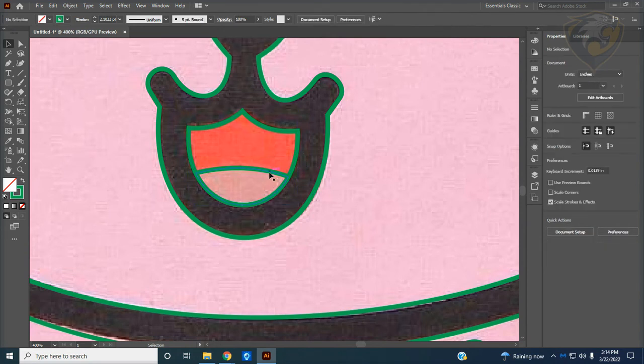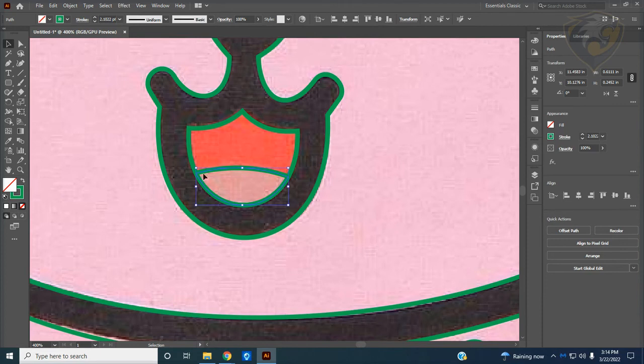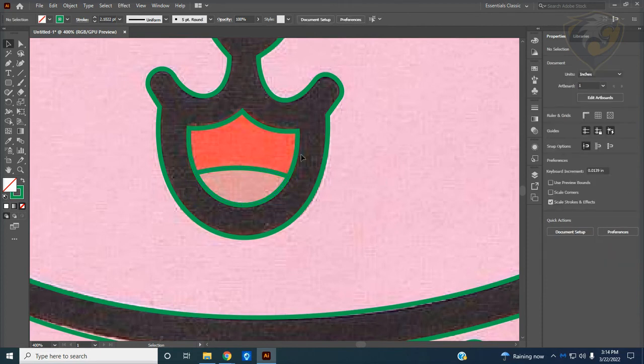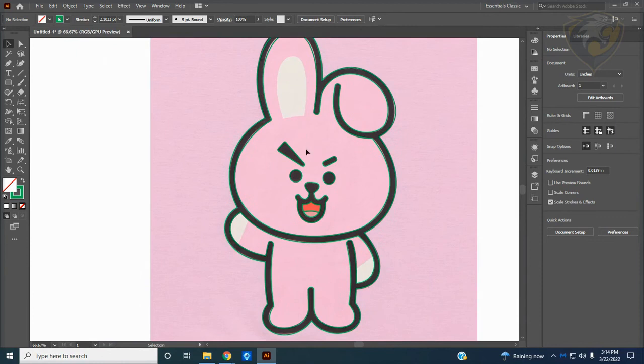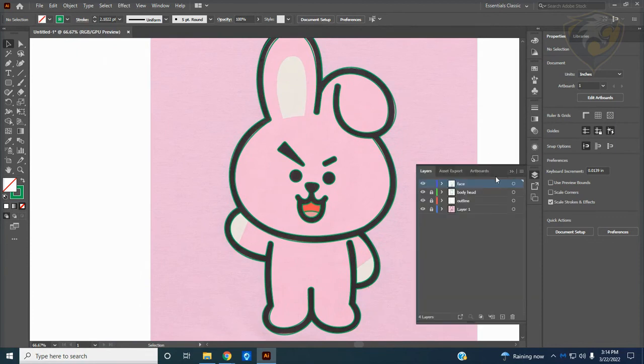All right, so you want to make sure you have the tongue. See, it goes all the way around, and still the mouth. If you don't have that, rewind, try it again. Make sure you're watching really carefully on what's happening. All right. So now we just have the little white parts left. We'll be good to go. We'll lock that.